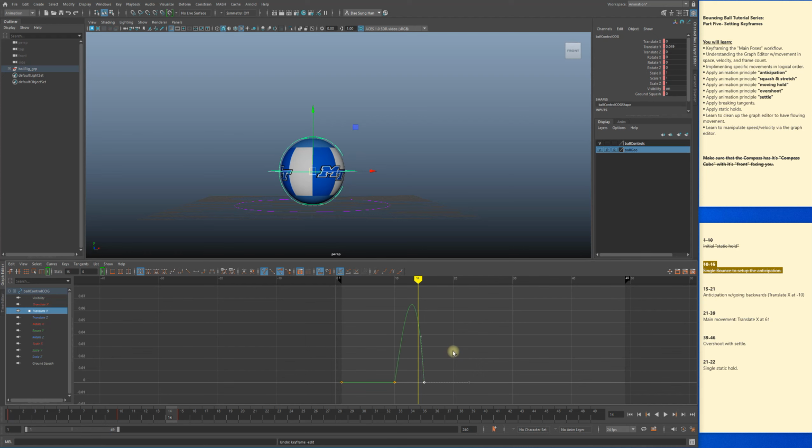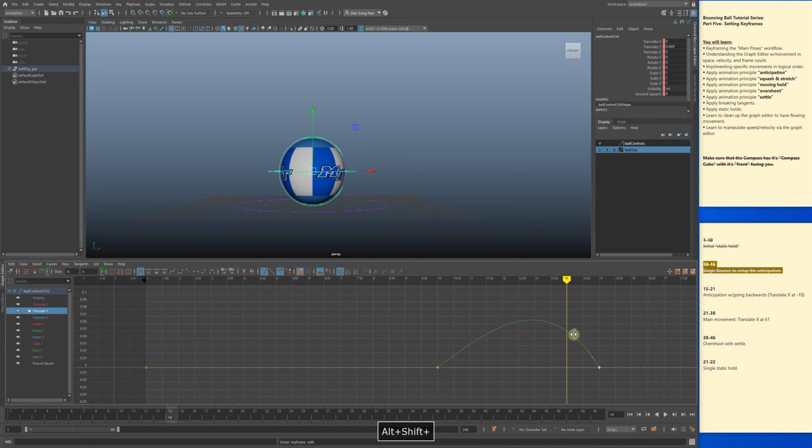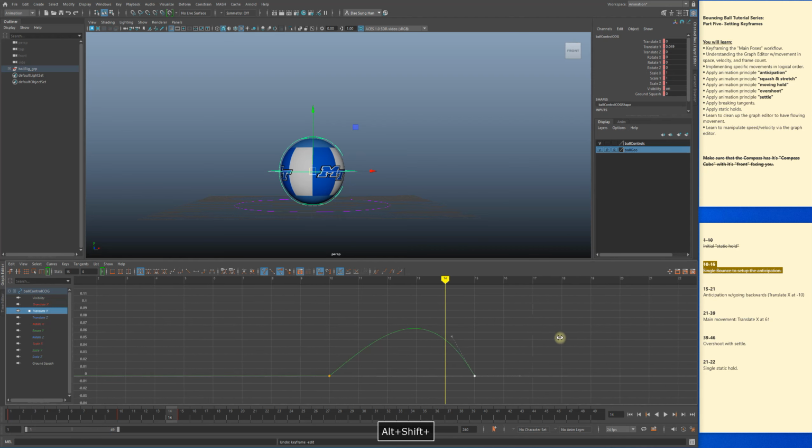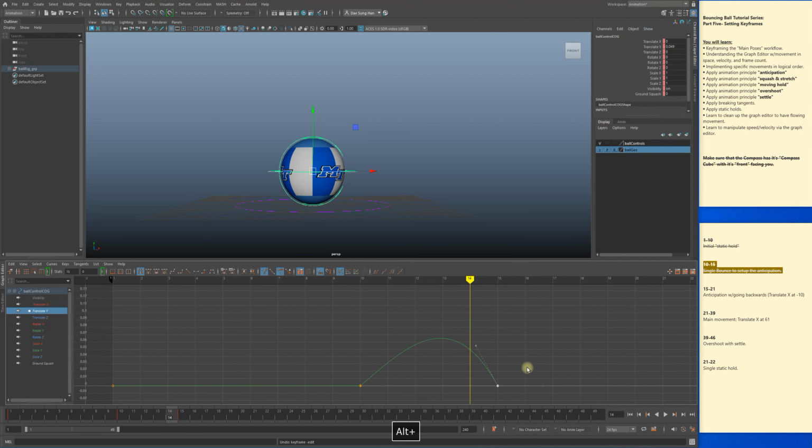So that's again Alt and Shift, and you can pull towards your right or left to do this, or Alt and Shift and your right mouse button and pull up or down to do that. It gives you a different feel or look of the graph editor. This is critical, right? Let me pause the video for a bit.